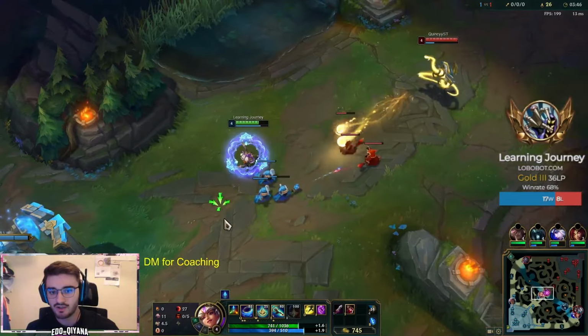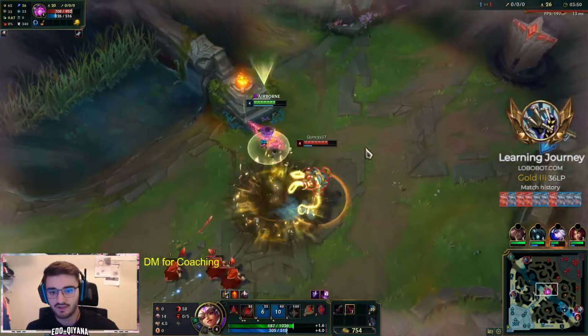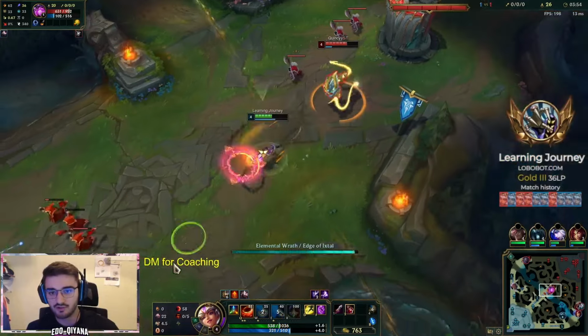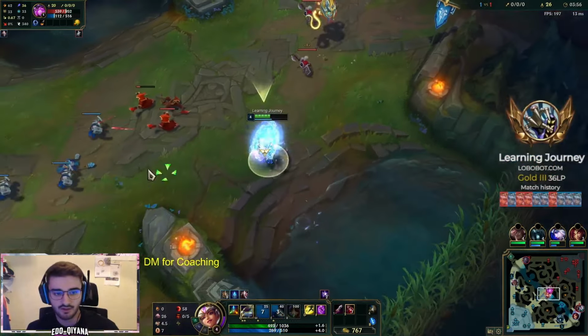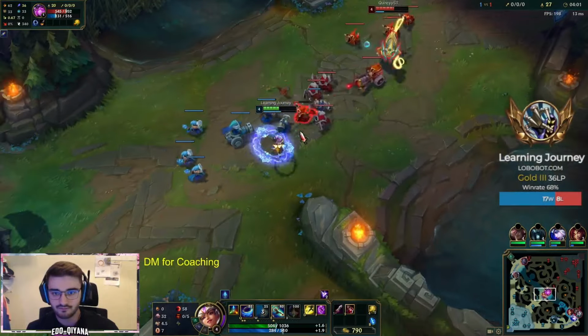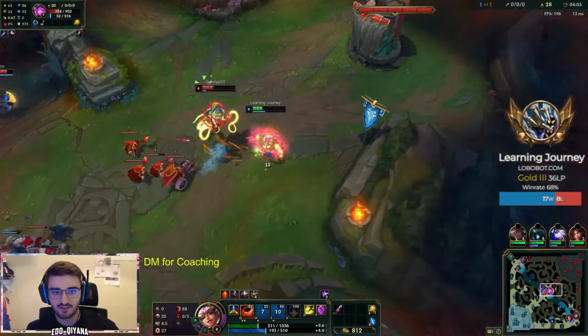I want to walk up here and bait Vel'Koz's abilities. And now I can actually just E onto the minion and just keep walking onto him here. Just walk straight, auto him, use 1 more Q and win the trade that way. The lower you are, the more damage you basically deal. Since he shouldn't really have W here.